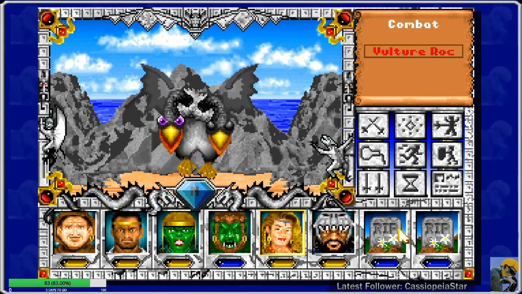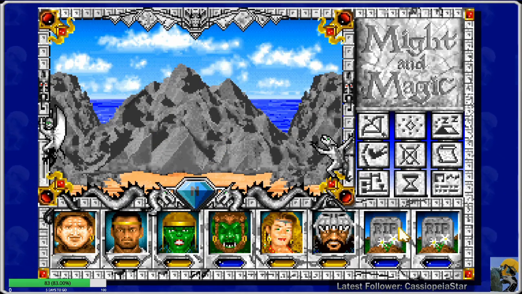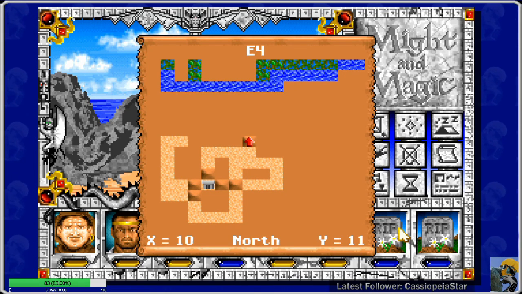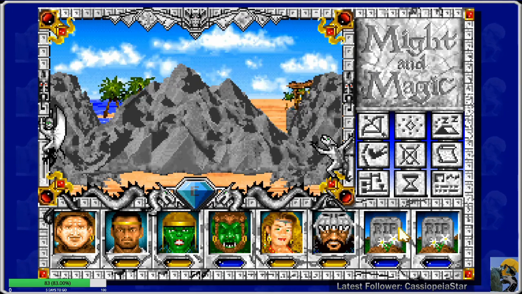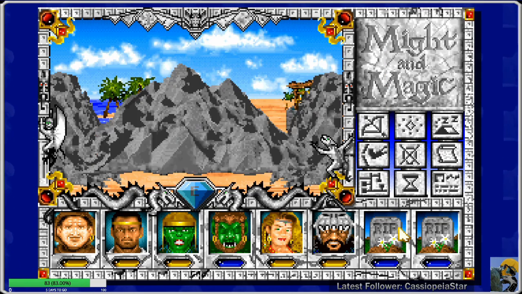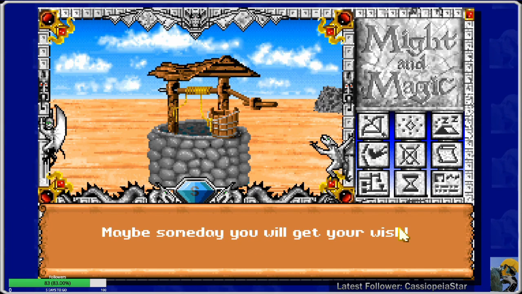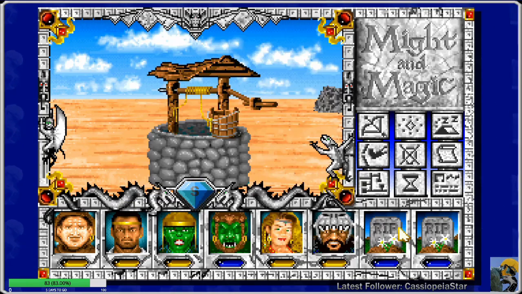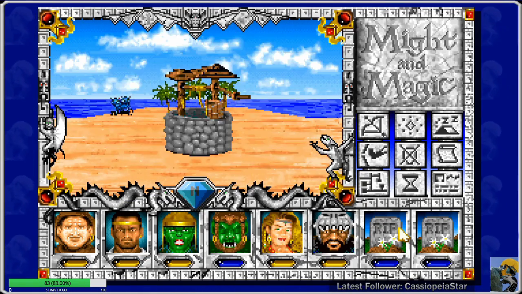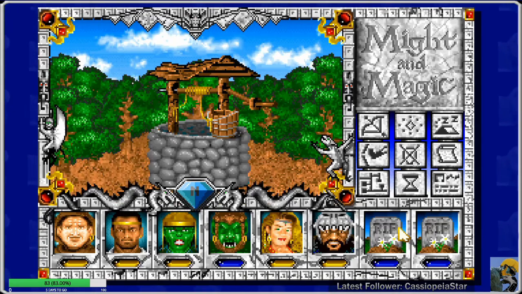All right. We got him. We actually killed one. Well, that's a delight. So we'll save the game immediately, first of all. And then we're going to rest. Too dangerous to rest here. Let's get out of here. Maybe someday you'll get your wish. How charming is that? All right, there's a well somewhere that I can drink from that'll teleport me back to the Wildebar area.